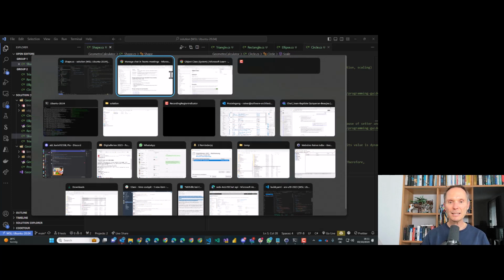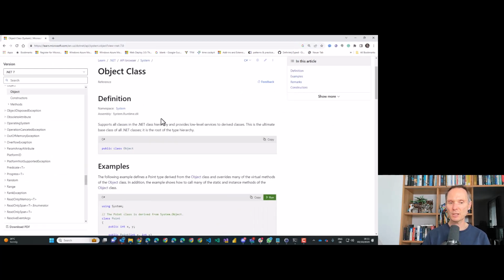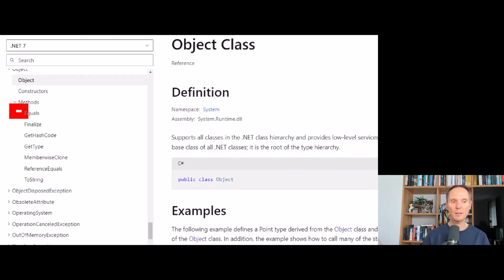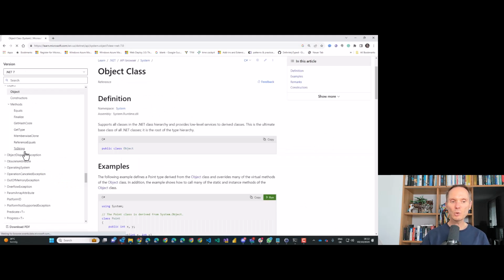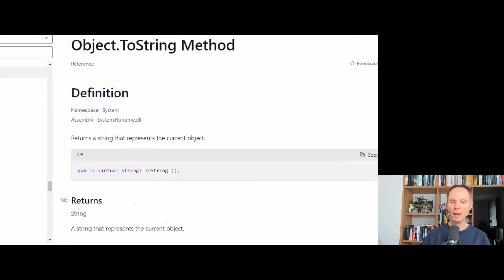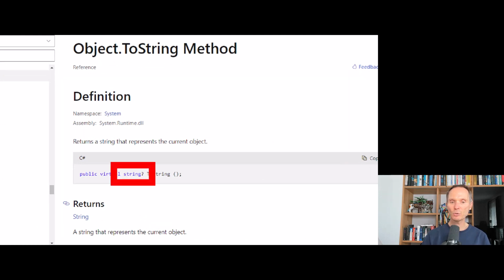Now, let's take a look at what this object class gives us. We can take a look at the left-hand side, and we see that this object class contains a bunch of methods. For this level in your C# career, the only method that you should care about is the toString method. What is the toString method? The toString method is a method that has to return a string representation of the object.